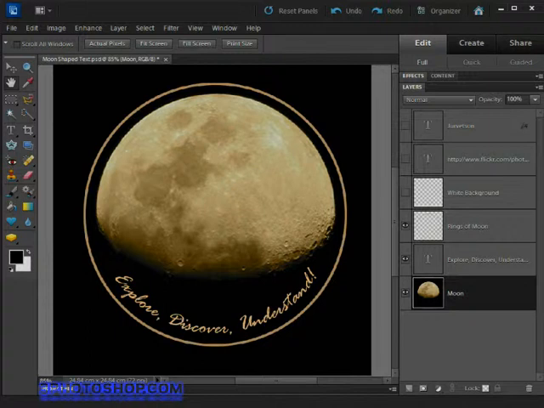I have an image open in front of me called Moon Shape Text which demonstrates what we're going to be doing in this video fairly neatly. The moon and this elliptical shape on the outer edge are here for decoration. What we're interested in is the text that bends to the exact shape that the moon would follow had it not been for the sun casting a shadow on the lower section down here.